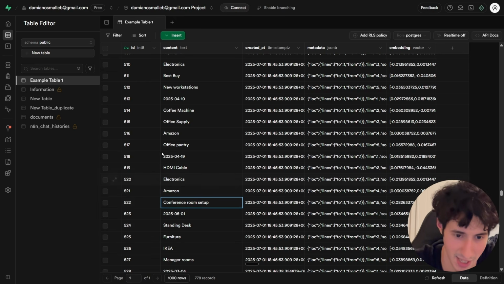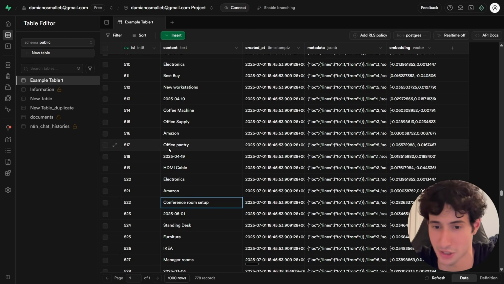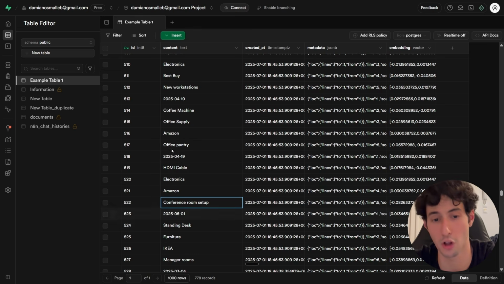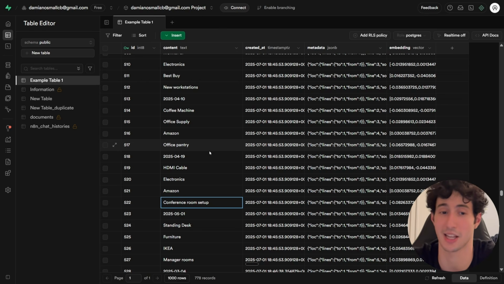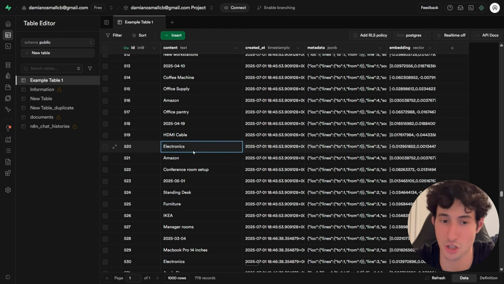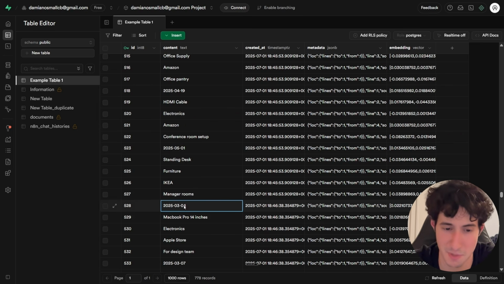But the problem here, guys, is that there is no common denominator. What I mean by that is there is no way for anyone looking at this database to understand all of these values that are in the same Google Sheet and, more importantly, are meant to be in the same row and have similar meaning. And just so you see it better with an example, let's say we have electronics over here. Inside the Google Sheet, underneath it, for example, we might have electronics, we bought them at this specific date.